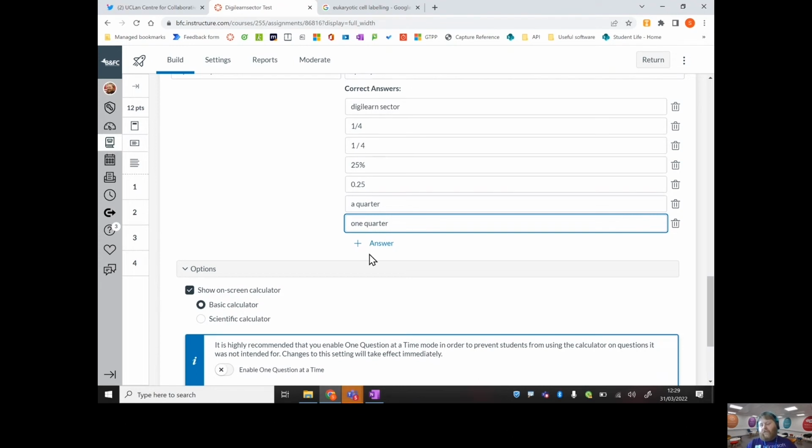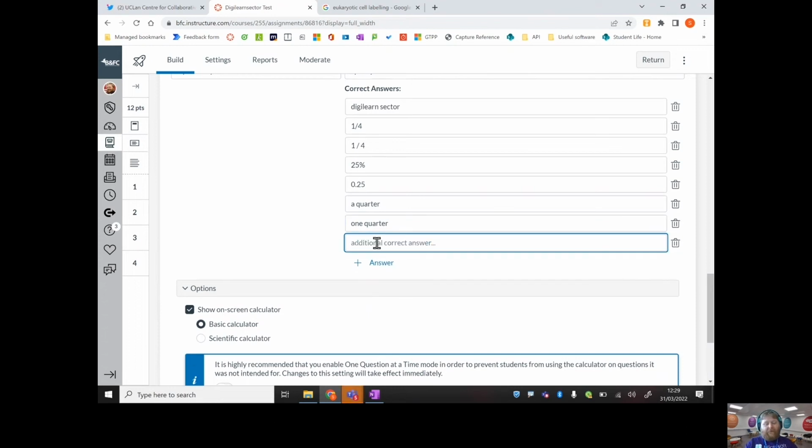By doing that, you've covered a lot of the ground of what your students might answer, because what you're interested in is that they've got the fact that it is 1/4. It doesn't really matter how they've written it down. Yep, it could be 1/4 like that as well, written like that one as well. So you cover the different ways that they might write it down, just to try and be fair on them. But also it may be that you put something in that could have multiple answers, so you want to put it in like that.